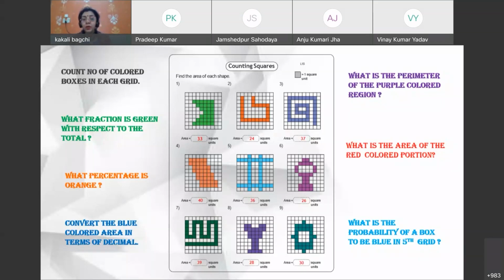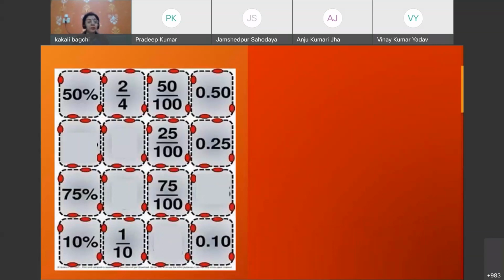So what to do? Can we give this type of worksheets in class 7? Can it be a nice project by which a student will have a consolidated idea of what an equivalent fraction is? The same thing is decimal and the same is percentage. My request is, these are the answers. Please do this type of worksheets in class 7.